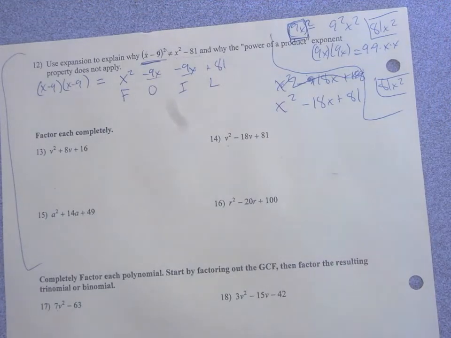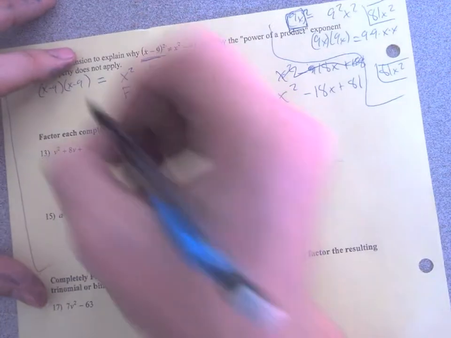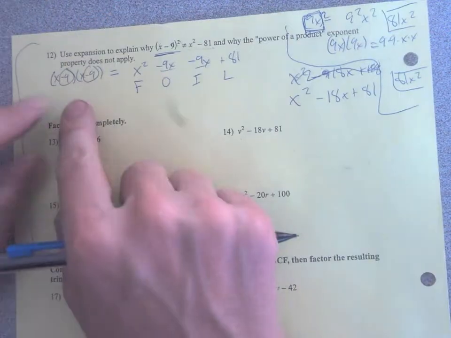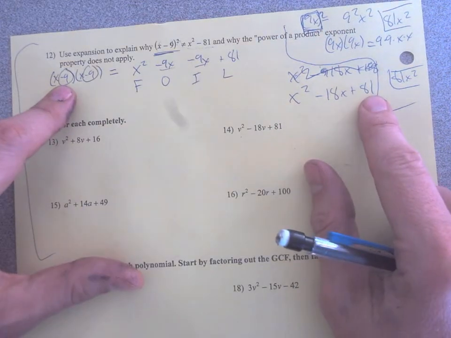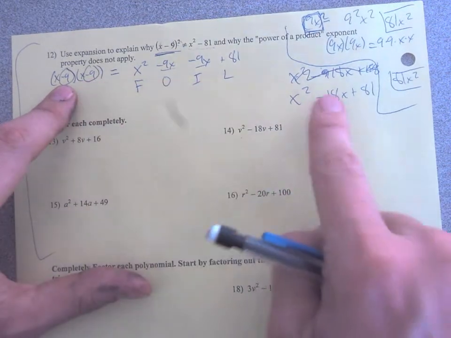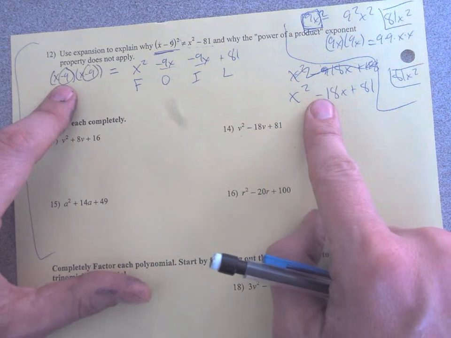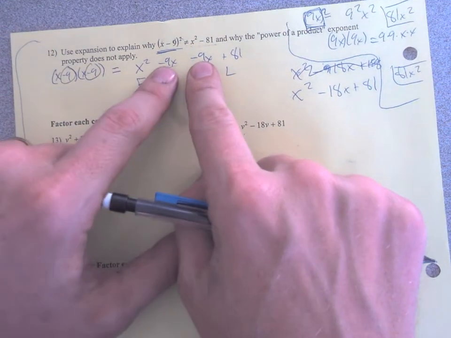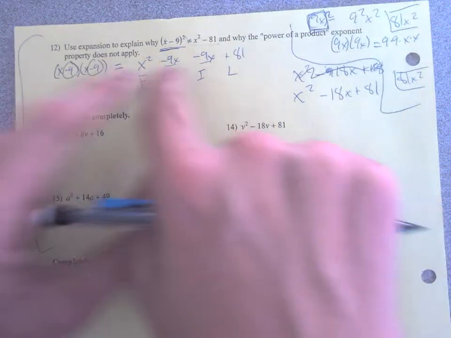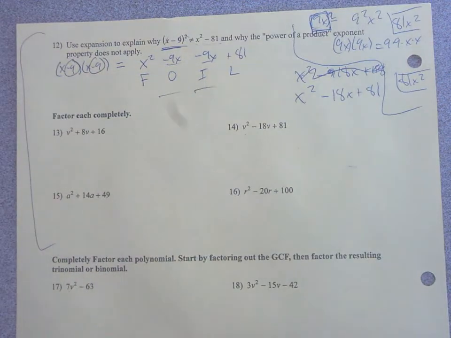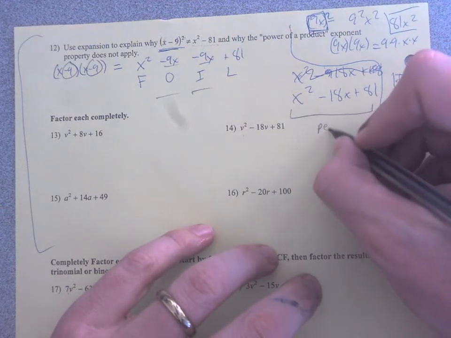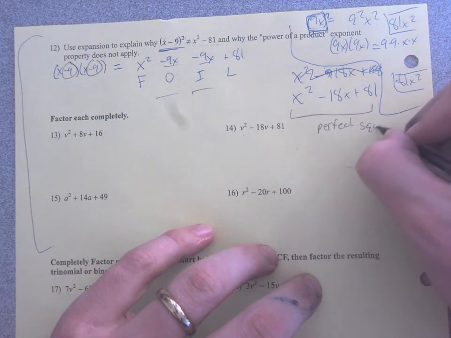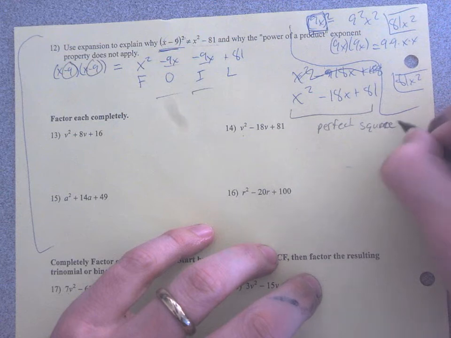Now, what I hope that you can see from that is that negative 9, two things happened to it. It got squared to give me the 81. That makes sense. But it also got doubled to give me that negative 18, right? Negative 9x and negative 9x when I combine gives me a negative 18 because there were two of them, from the O and from the I. Okay, so this is what we call a perfect square trinomial. It's a special kind of trinomial.